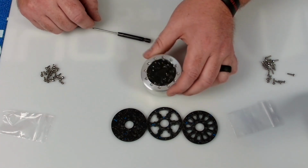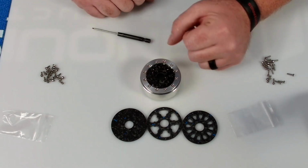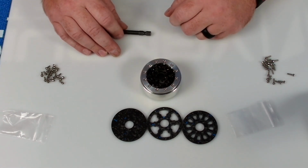So we wanted to make this video to show you guys how to build them, the little tricks that we did, keeping the ones holding the carbon on a little loose while you put the barrel on, and then tightening everything down at the end.